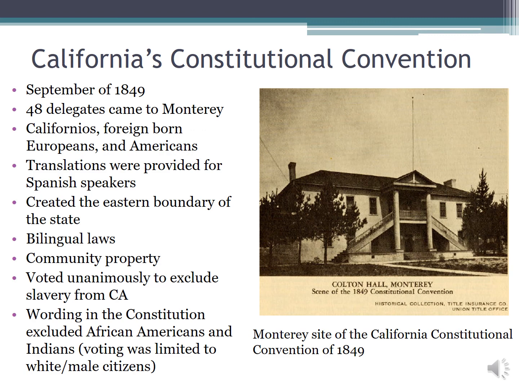The other thing that they decided in this constitutional convention was that California would be a bilingual state, speaking both English and Spanish, and that all laws and all official documents in the state would be created in both English and Spanish. That actually will remain the official law until 1879, when California has a second constitutional convention to revise their constitution. So for several decades, California was officially a bilingual state.